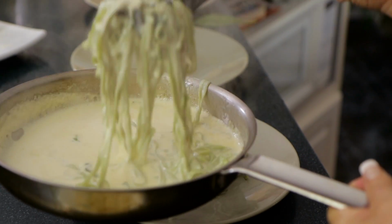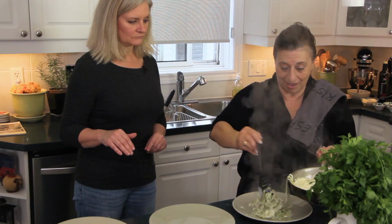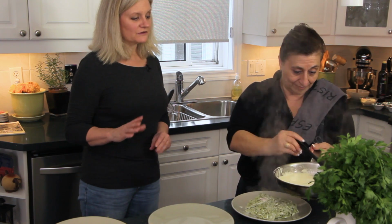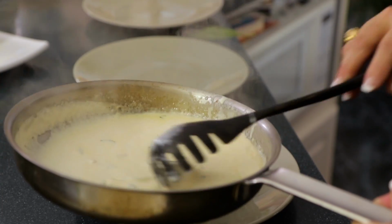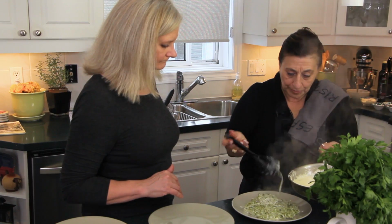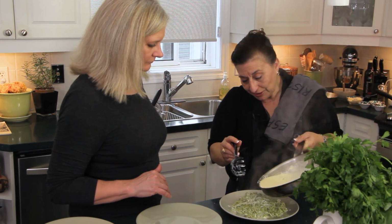Now we're going to do the black pasta. Look at that. Now, do you see a little bit of the onion and garlic? I do. I know that it's not something that's typical for you, but I hope that you understand that it's just a way of layering flavors.